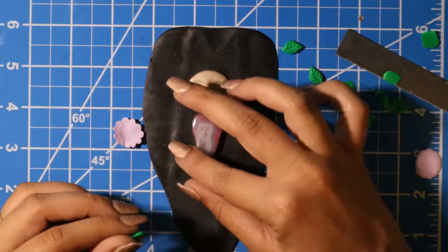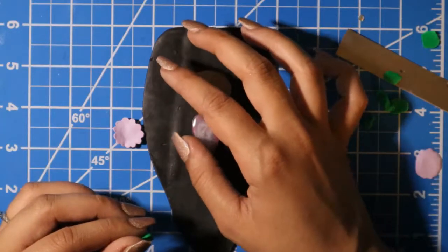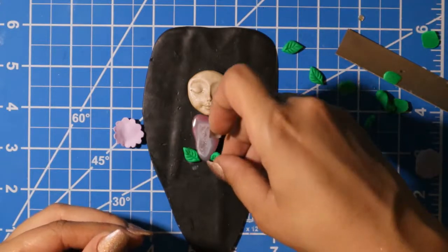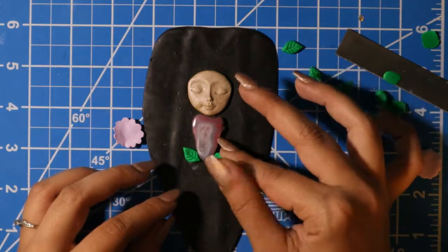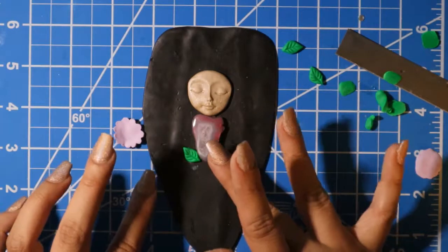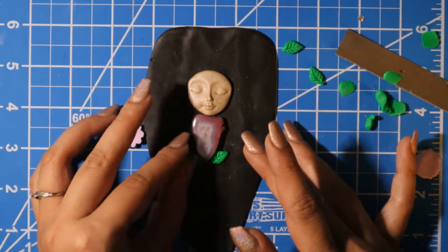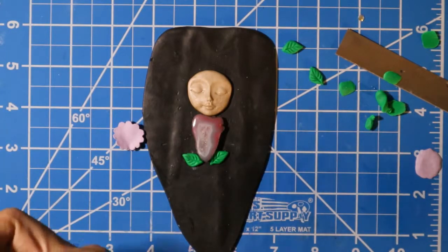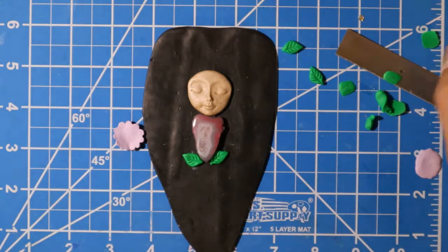Oops, I did this the wrong way. Okay. Actually, you know what? That's why I say, because we may not need all the leaves. We may not need all of them. So we're just going to position them down. It's cute. And I'm trying to position them close. So when we put our flower, it's not an issue.